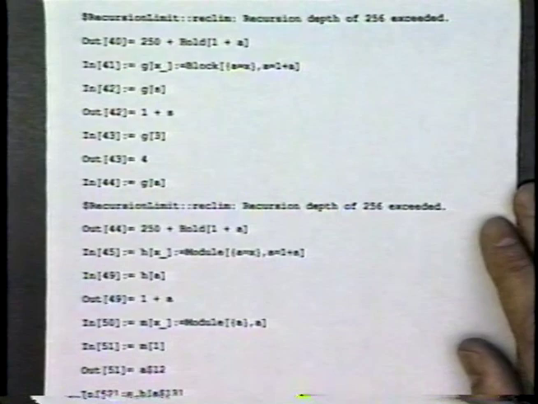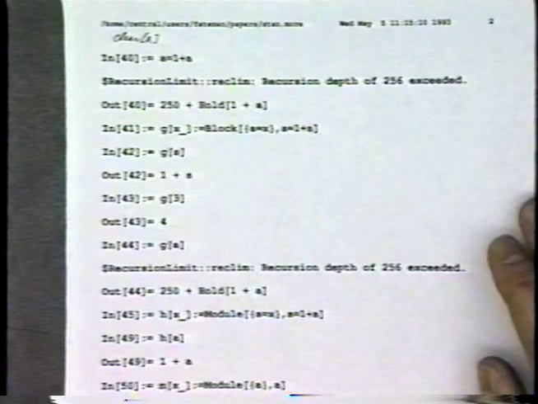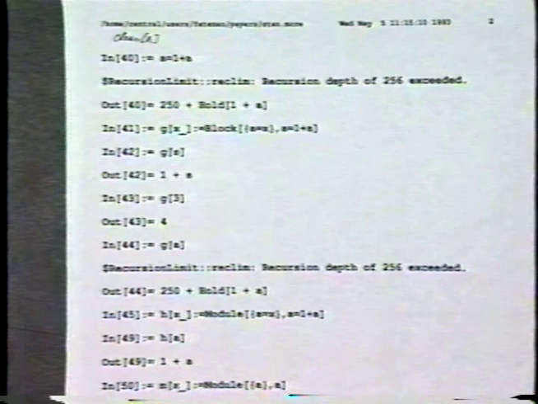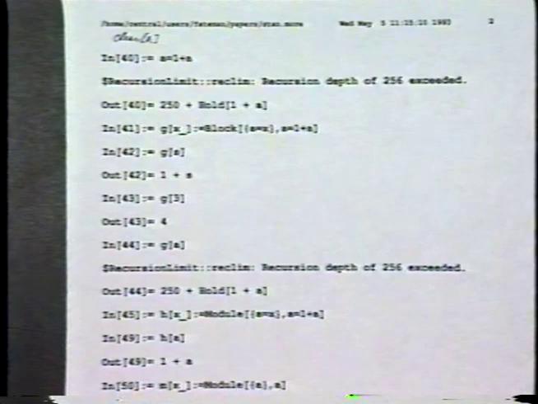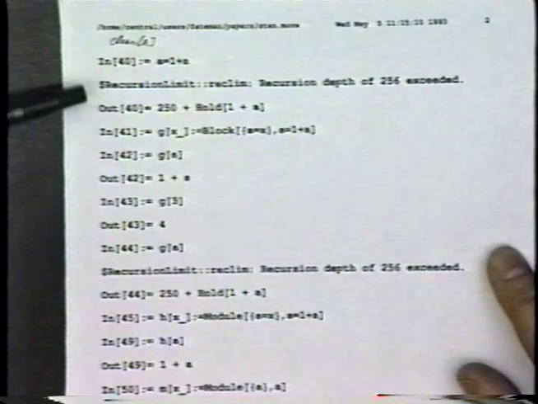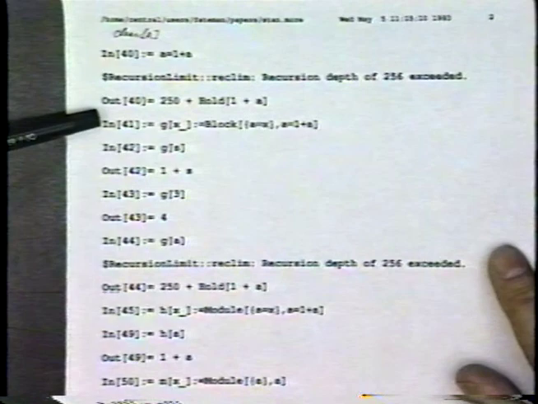First of all, I have to clear A, because A was that funny zero, and I didn't show it on the slide. Now, if you type A gets 1 plus A, you may have discovered that in Mathematica, you get into a loop. Have you tried that? A is assigned 1 plus A. It says, well, you have to keep on adding A to 1 until it stops. That's the way Mathematica works, and it never stops, keeps on growing. In fact, it grows to 250 plus A plus 1, and then something bad happens. This was run on a Sun workstation, but you get similar bugs, I hope, on Macintoshes and other computers, unless it actually runs out of memory and dies. I think that it doesn't do that anymore.